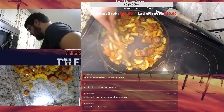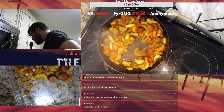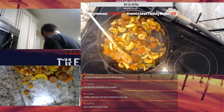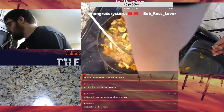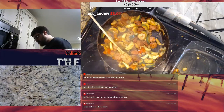Speaking of done, I think we're done here, gang. Let's see, does this trim look good? Yeah, it smells alright. Oops. More of this on the stove than I got in the damn pan. Alright guys, we're done. Let's put it in here and we'll plate it. See how it tastes.